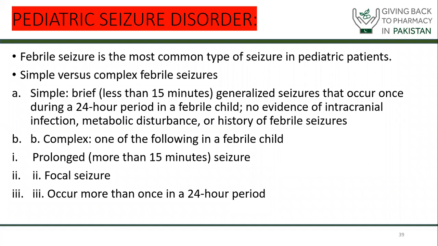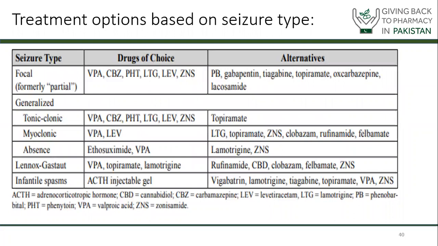Now there are different treatment options based on the seizure types. I have not described them separately because seizure is itself a vast topic. Whenever you are learning the pediatric side of seizures, go through more detail on types of seizures, drug of choice, the alternatives suggested for treatment, and which antiseizure drug levels are recommended. We check phenytoin, phenobarbital, and valproic acid levels in AKU, then maintain and recommend the dose according to the levels. These are brief treatment options based on the seizure types.